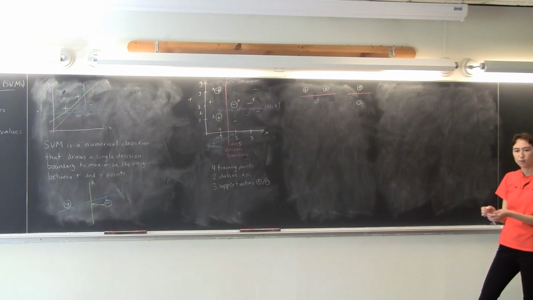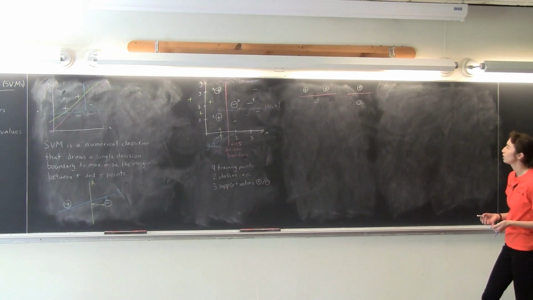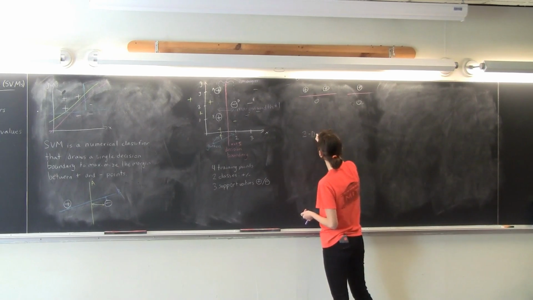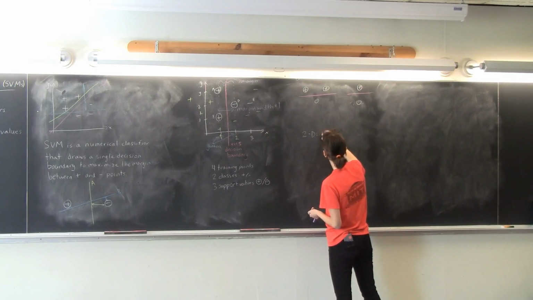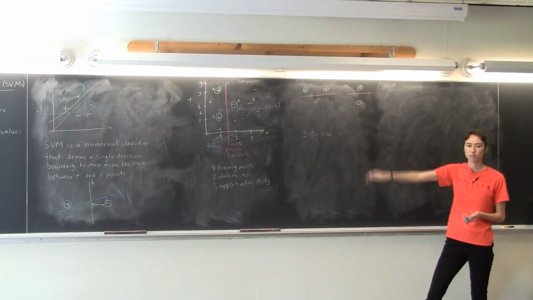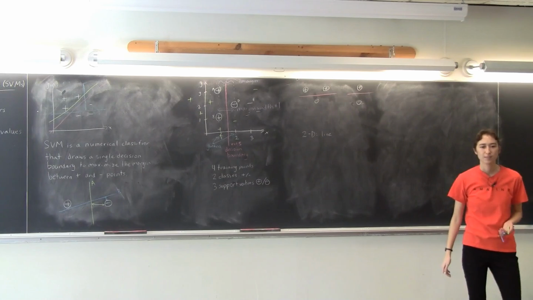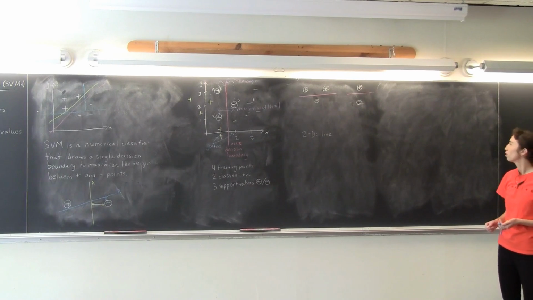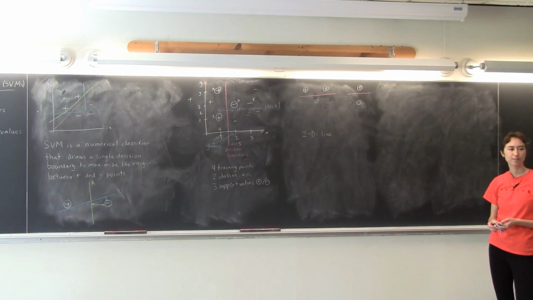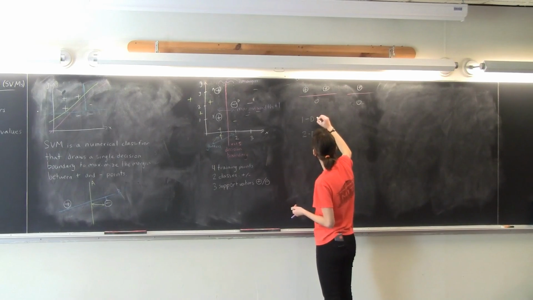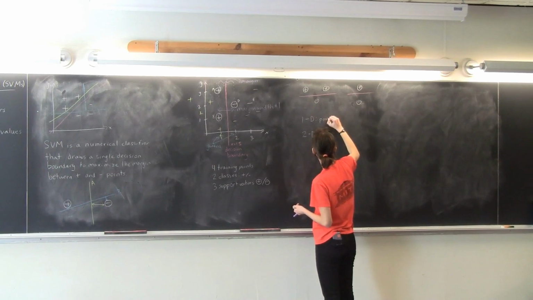Another thing we can think about is what would happen in other numbers of dimensions. In 2 dimensions, our boundary is a line, and we need either 2 or 3 support vectors. What about in 1 dimension? What would the boundary look like? A point? Yeah, a point. So in 1 dimension, the boundary itself is a point.